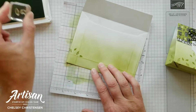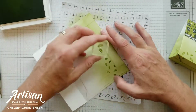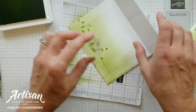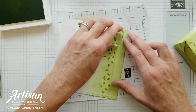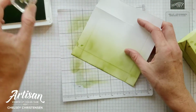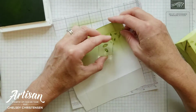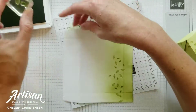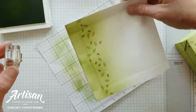You do want to make sure that you also stamp into the side, because you will see those when the bag is open. You do not necessarily need to stamp below this line here, because that line will be the bottom of the treat bag and you won't see that. So then we'll do the same here on the back. And just kind of rotate. I think it's easier to rotate the paper rather than rotating my stamp when I'm doing some random stamping like this.